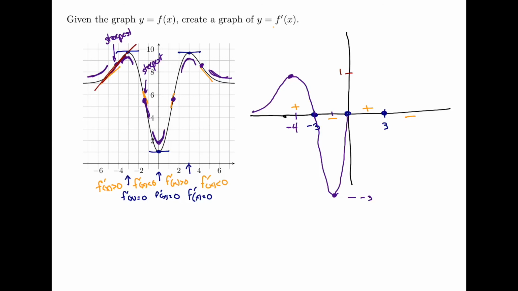And then the other side is actually going to look like a reflection of this. I reach a highest positive slope, come back to 0, and then I get negative slopes, and where this extreme slope would correspond to something just past positive 4. And this is what the graph of f prime of x would look like.